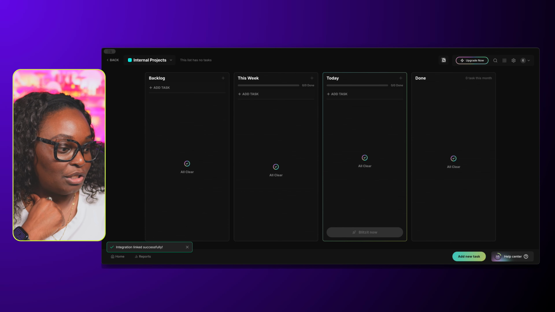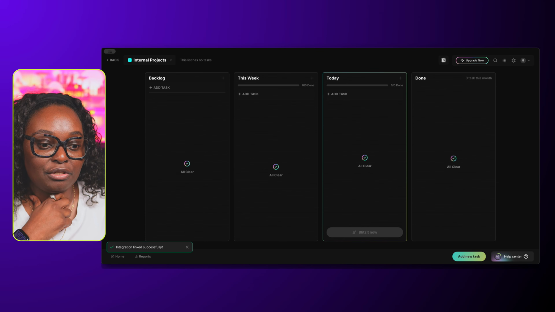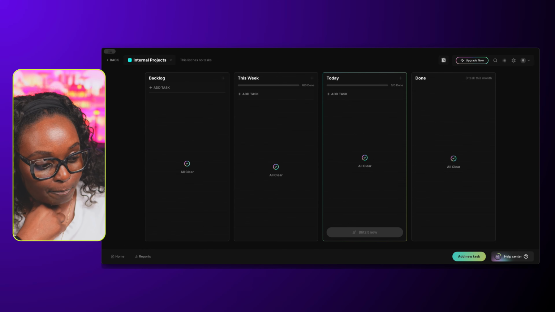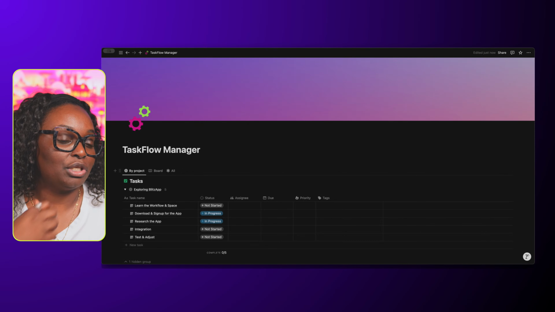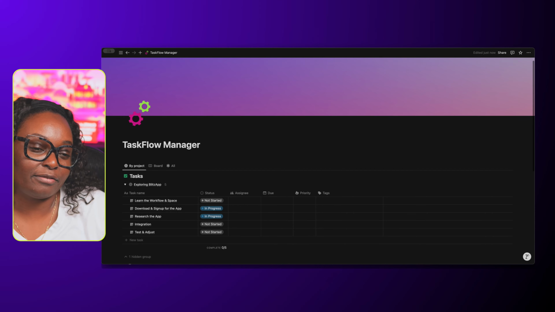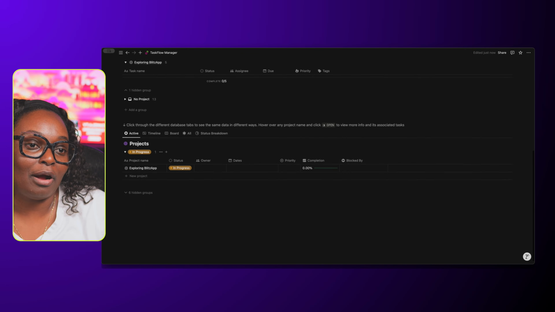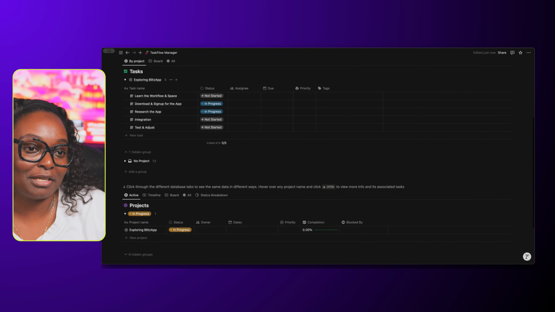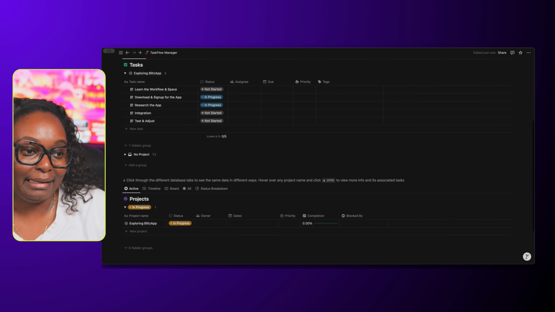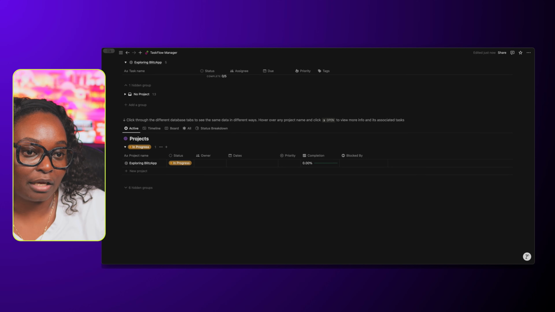Notice at the bottom left, it's showing that the integration link is successful. If I go into Notion very quickly, this is my task flow manager, and I do have a project that I just created.